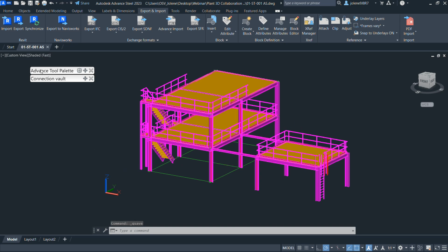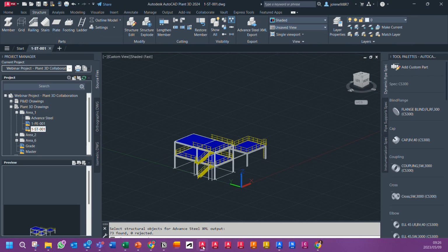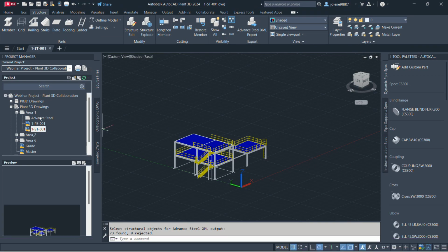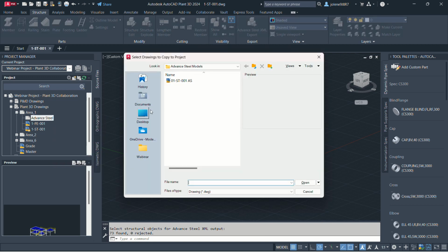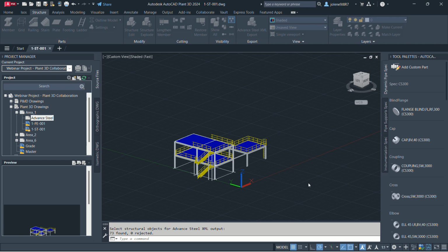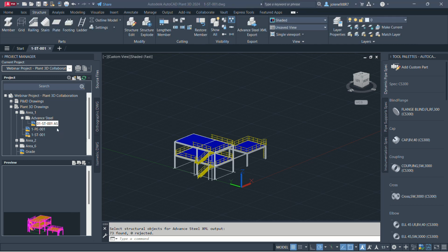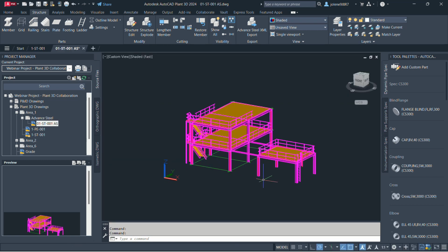So now I can close the Advanced Steel drawing and then go back to Plant. There I got an Advanced Steel folder created for myself under the 3D models, and I can copy that Advanced Steel drawing to my project. So there we have our Advanced Steel model.